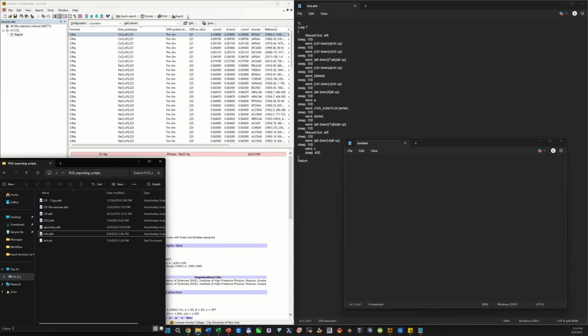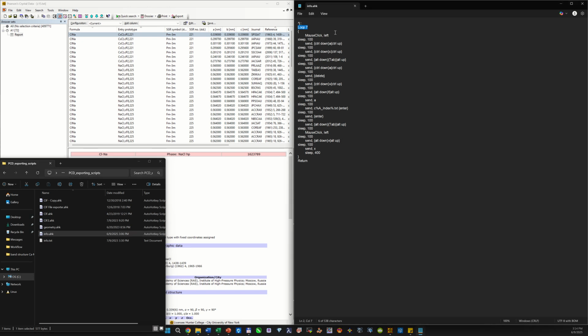So now let me get you through the script that gets you all the info data, which might be helpful for your data science studies later. Here we have the Pearson's crystal data, and the script that we are going to use is called info-ahk. So here it is. The idea is very similar to the sieve extraction, but it is a little bit more complex here. So let's just go through every single step, what is going on there.